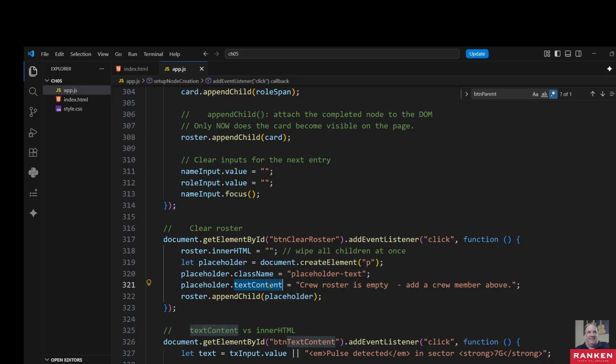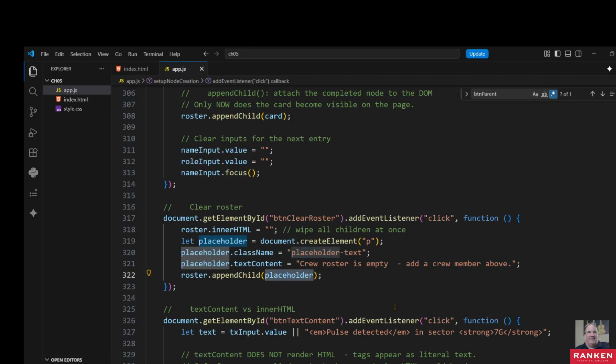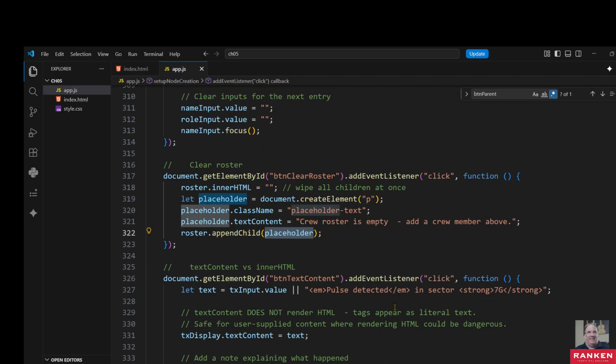We gave it text content, which is "Crew roster is empty. Add a new crew member above," and we appended that to our roster, right? So we cleared out our roster with all the crew members, and then we went ahead and put the placeholder in there, okay?